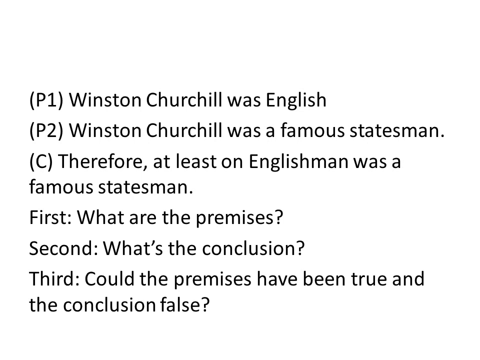It turns out, of course, that if Winston Churchill was English and was also a famous statesman, then there's at least one Englishman who is a famous statesman, namely Winston Churchill. So if the premises are true, the conclusion has to be true as well. Great, so the argument is valid.